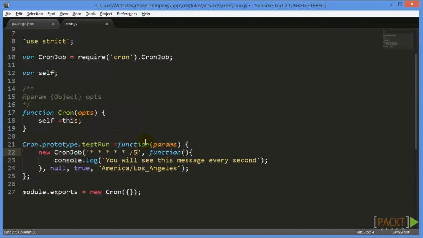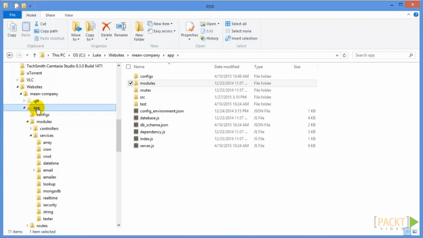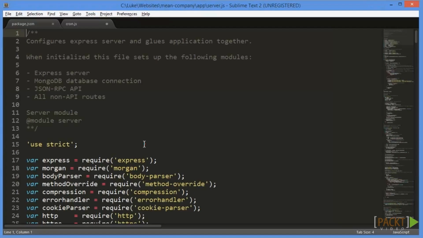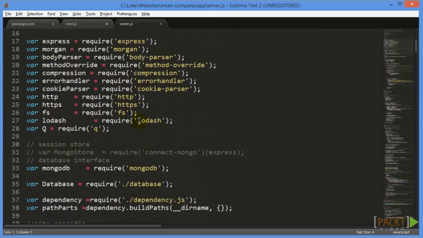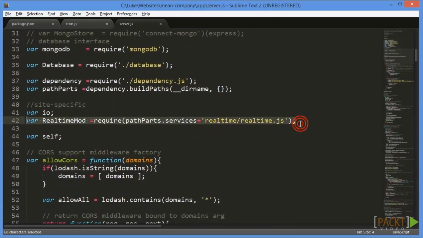So this will actually make this available. But now that we've written it, we need to call it. So for the sake of this example, we're just going to put it in our main entry script. So we have run.js, which starts everything going, and then we have our server.js, which is in the app folder. So in server.js, we will require that service, and we can do that kind of just like we do the real-time module include.